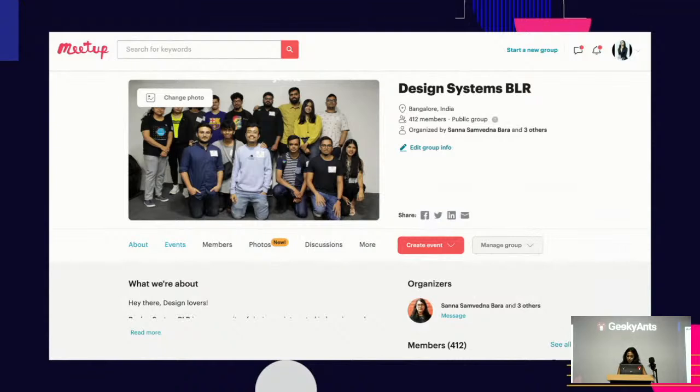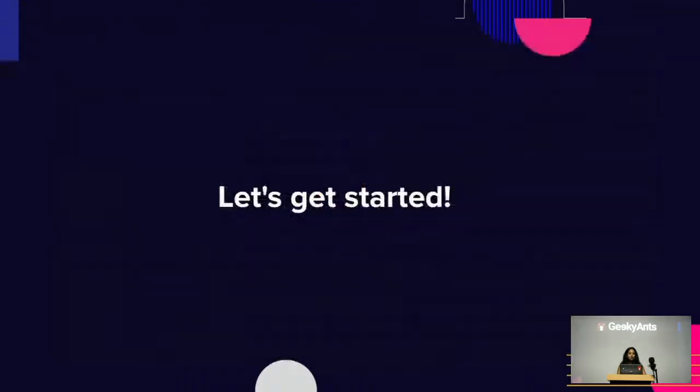We have an amazing line of speakers today, and we would want you to engage with each one of them and get to know about the design system and what we are trying to do at GeekyAnts with it as well. So I would like to get the show started, and I would have Himanshu on stage today. Sanket actually was not well, so we had to replace him with Himanshu at the moment. He'd be talking a little bit about what we are doing at GeekyAnts with Design System, what goals we have set for ourselves, and how GeekyAnts is using Design System to help every other community as well. So Himanshu, the stage is yours.